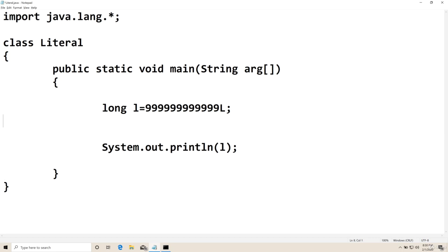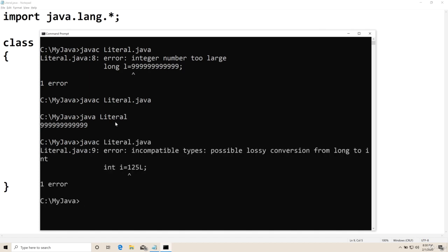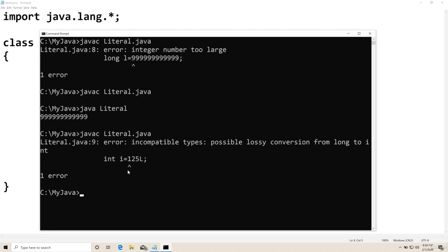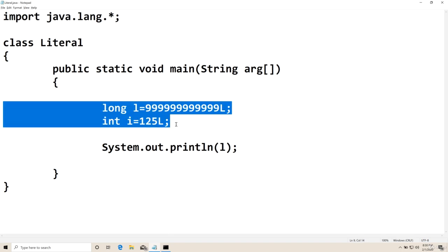Alright, then I'll show you one more thing here. I will take an integer type variable i, and in this I will assign 125, but I will write L beside it. So it's a long literal, right? A long type of literal cannot be assigned to an integer type because long is larger and int is smaller. Let us check it. It's an error. Incompatible types, possible lossy conversion from long to int. We got a similar error before also, so you can recall it. The same error we are getting here also. So we can assign a literal to its compatible data type only. This cannot have a long literal. That's it. Let us take it out.